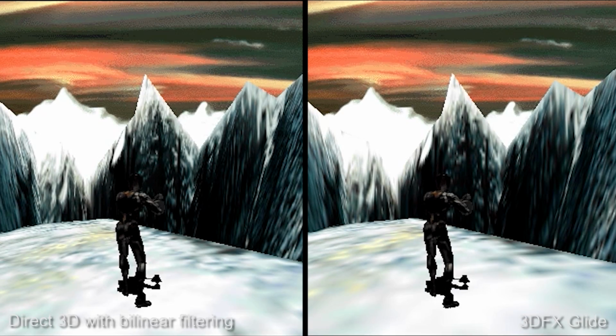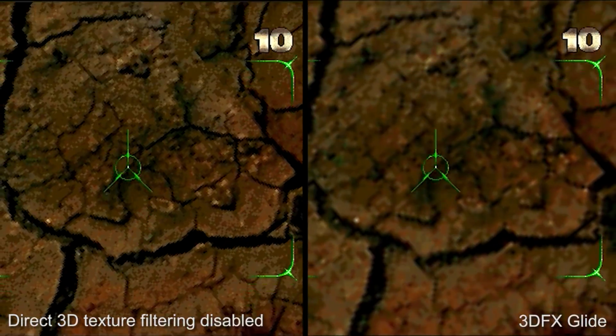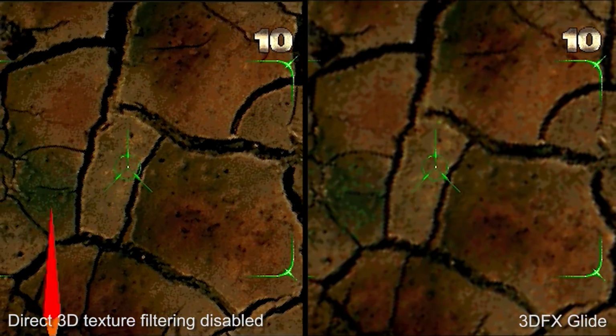Thankfully, the Direct3D version was actually patched again, adding support for full 512 by 512 textures, while offering users the option to disable texture filtering in addition to various other settings. With the right settings then, it's actually possible to pretty much match the software version.